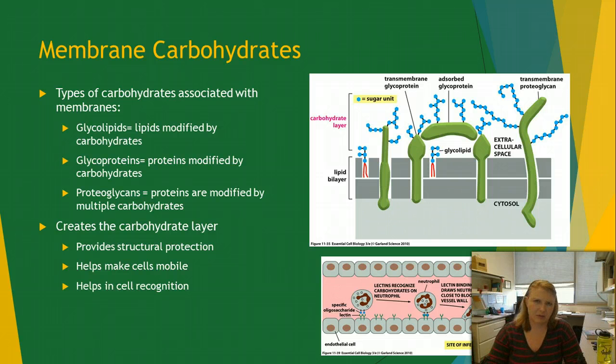And just like we talked about with the functionality of the proteins, I want you to understand what the point of carbohydrates is. But it's important to understand how this all works. And these are always on the non-cytosolic side of the plasma membrane. You can see an example of that in the picture here.